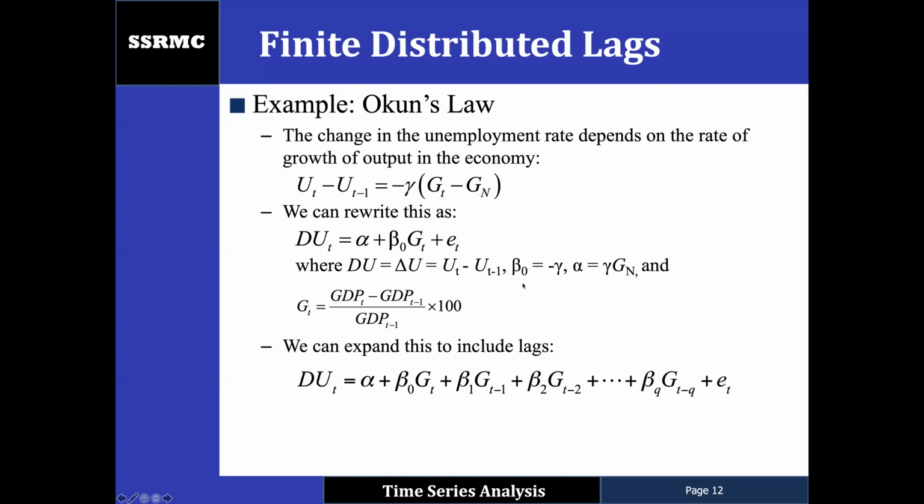So if we put those two together like this, and we have an alpha here, that's our constant to be estimated. And the product between gamma and G_t is this term. So that's a simple regression model between unemployment rate and the growth of output in the economy. Of course, G_t is usually defined in this way. If we would like to introduce the lagged terms of the independent variable, which is G_t, into this model, we will have this finite distributed lags model. It stops at period q.